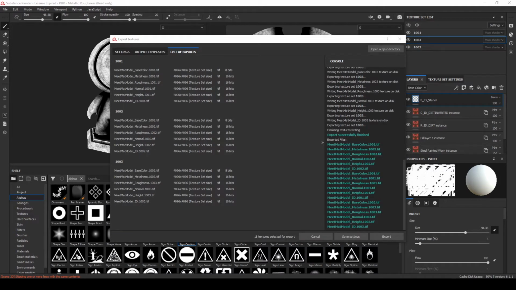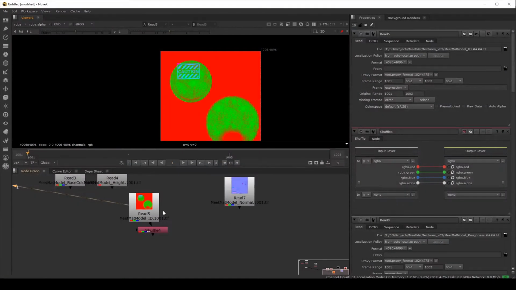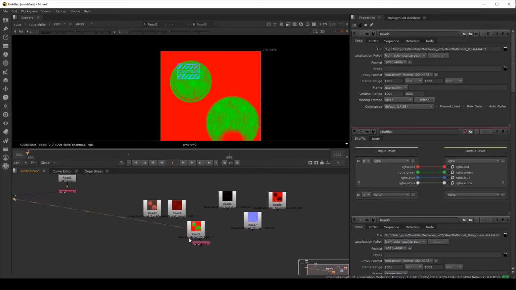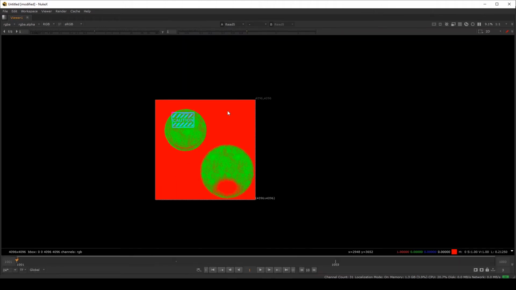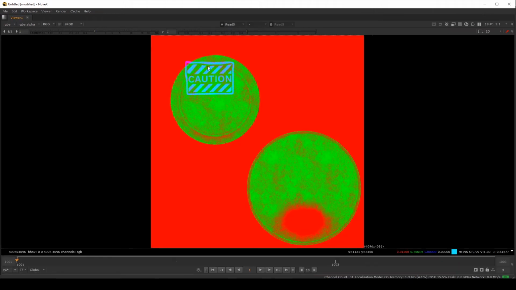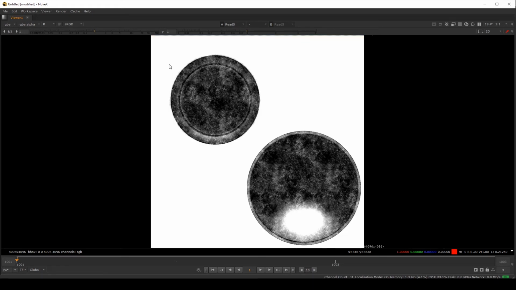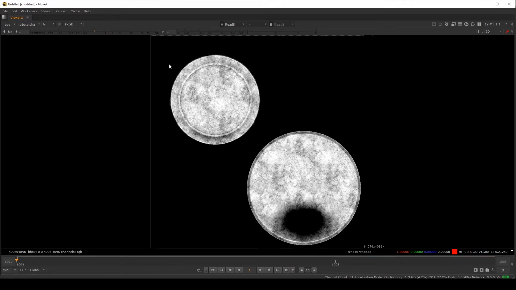Okay, the export's done. So before I go into Maya, I'm just going to load this in Nuke just to show you what is going on. So the ID, as long as you've done that correctly, you should have something like this, which is pretty trippy, really. But you can see the different color values we've got. So in Nuke, if you press R, you get the red channel. So this was our dirt generator. And if you press G, so this will be when we did the same, but we inverted it.